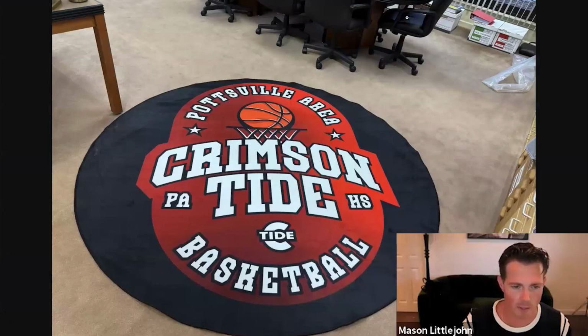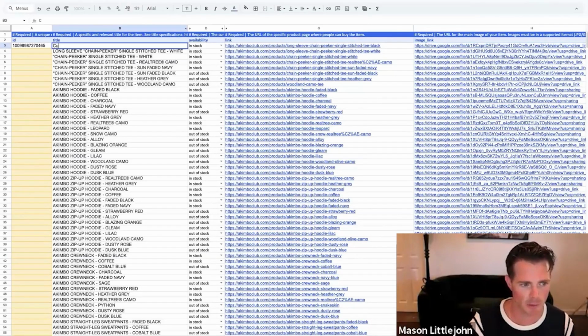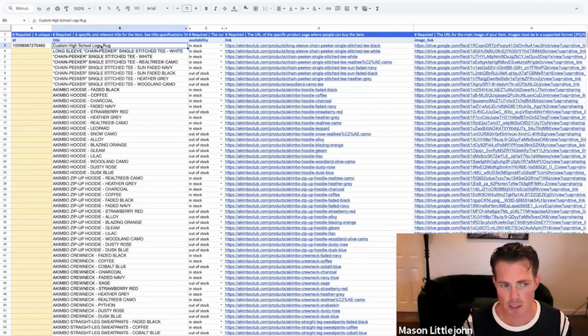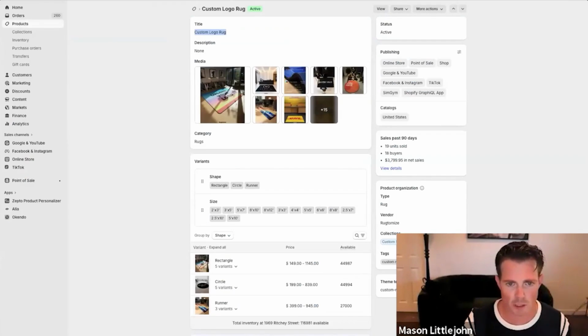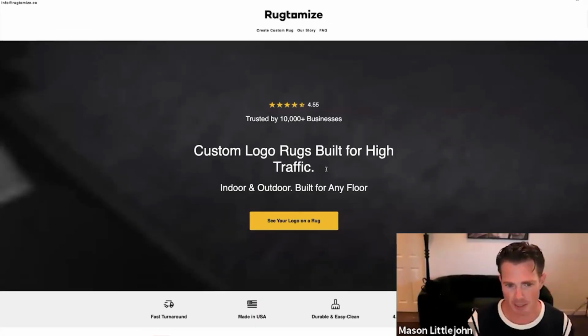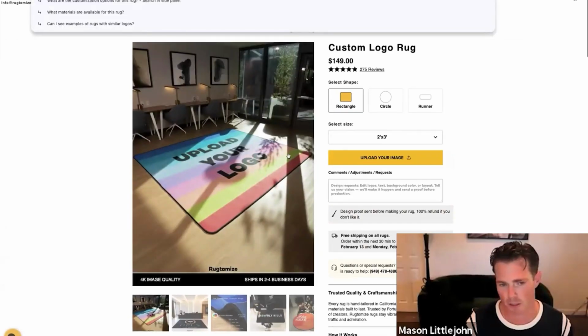So look, we could download this. And potentially for the title we could put custom high school logo rug, right? These keywords are telling the algorithm, hey, go after people that might want a custom high school logo rug versus just a custom logo rug. Now we get incremental reach. We're telling the algorithm, hey, the algorithm knows what you tell it, right? And then we're still going to use the same page, because Rugtomize technically is a single SKU store. So all the DPAs are still going to go to this page.